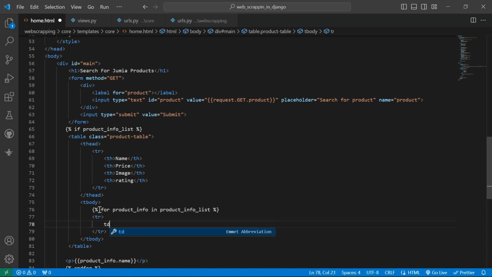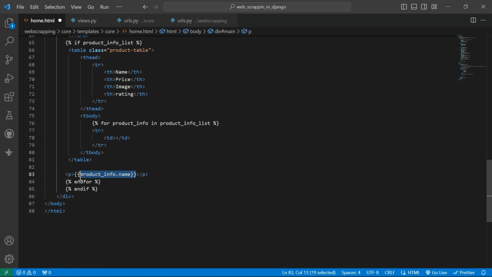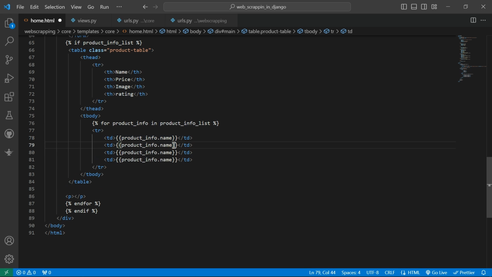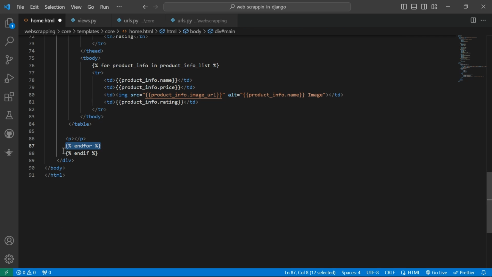Inside the tr, I will add td, and I'm going to cut off this information that I used here. Put it here, duplicate this for 3 more, change this to be for price and image URL. So one is rate. I have to add img here, and this info that I passed here, I'm going to put inside the source. You can even also add it to be like the auth product info. Change this one to be name. Maybe add an image here. Now this end for, cut it, put it below the tr here, and this is our end if. Let's put it somewhere here.